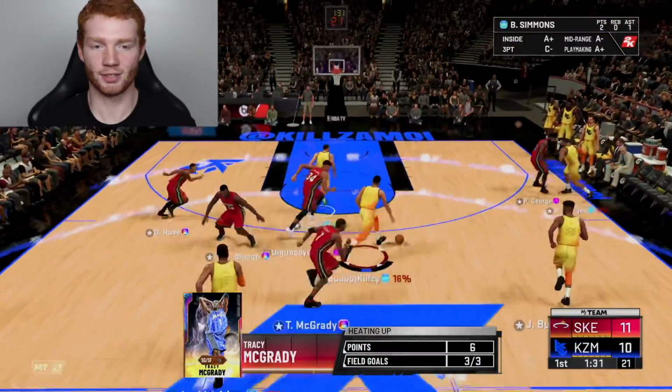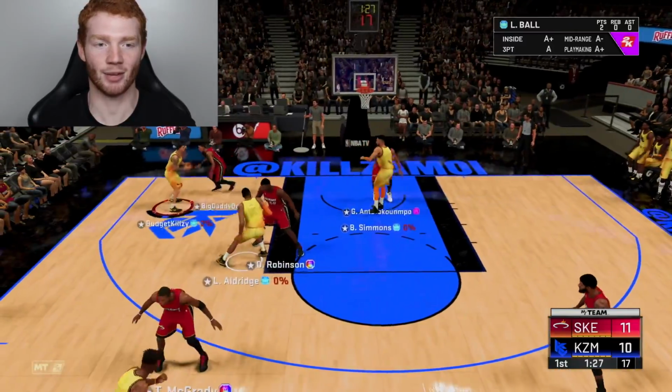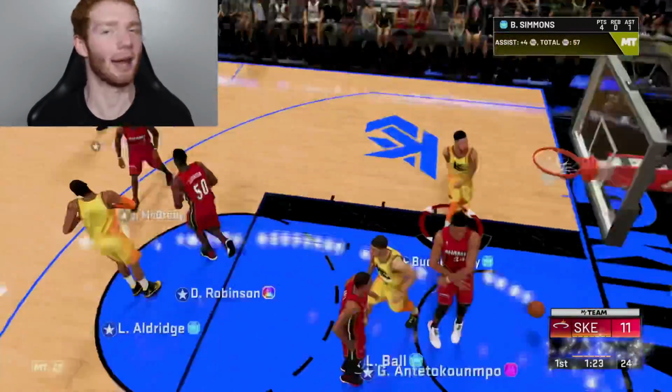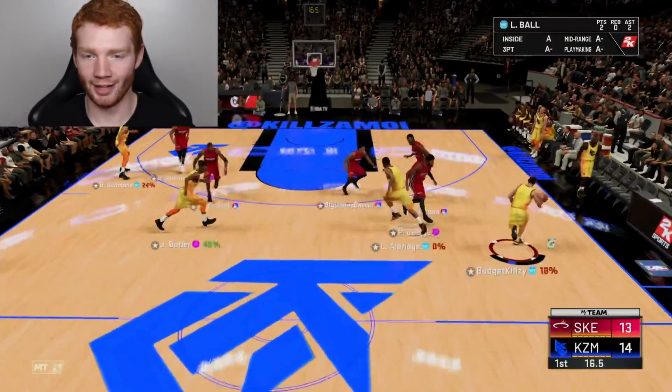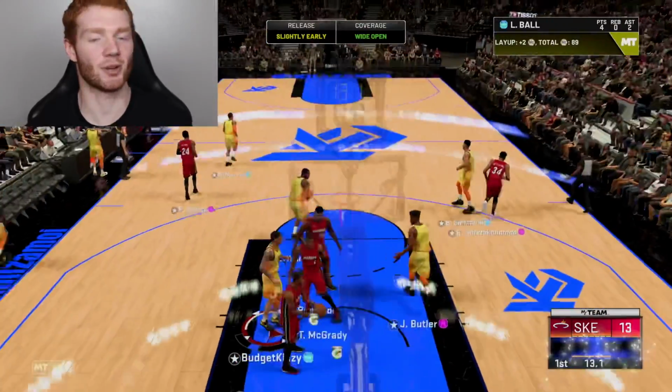It just really is so difficult for me to stop T-Mac with this squad right now. I need to give this one out to Lonzo, and hopefully we're not going to get 3 seconds. Let's give it to Ben Simmons, take it all the way with the jam. This has been a really low scoring quarter, but it kind of makes sense because, I don't know, we're just not scoring that often.